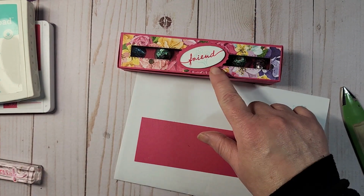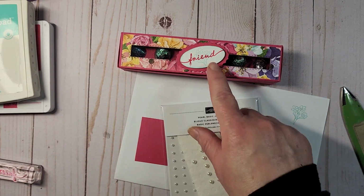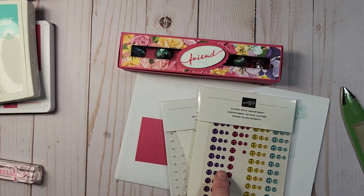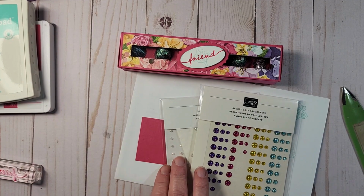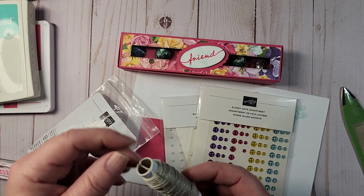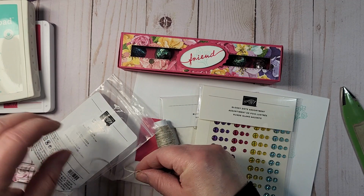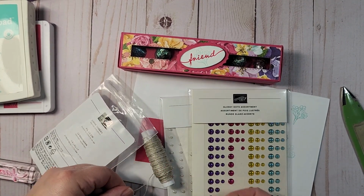Now you can add pearls to it. You can add some of the glossy dots. Again, these may retire. I don't think the pearls will, but we never know what's going to retire until the list comes out. But a lot of times our embellishments will retire. But I think I'm just going to take some of our linen thread and make a double bow here.